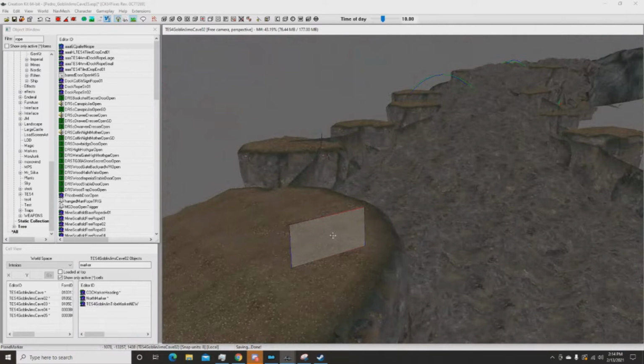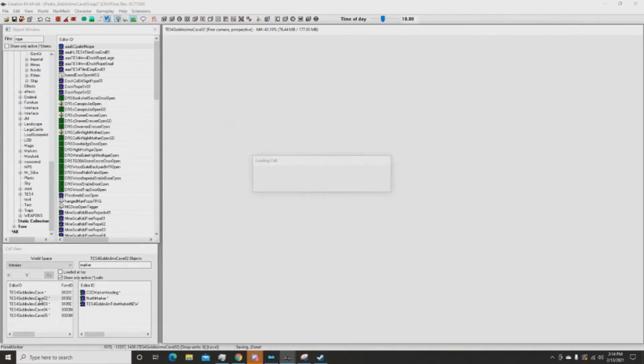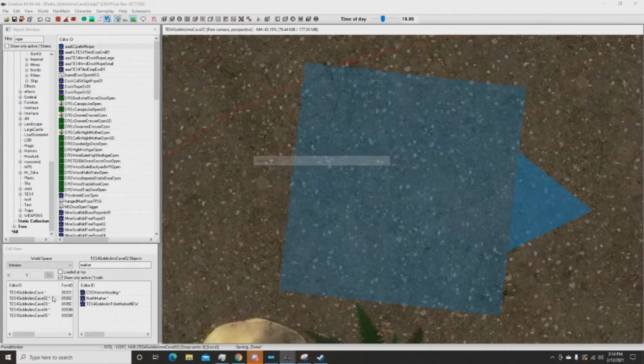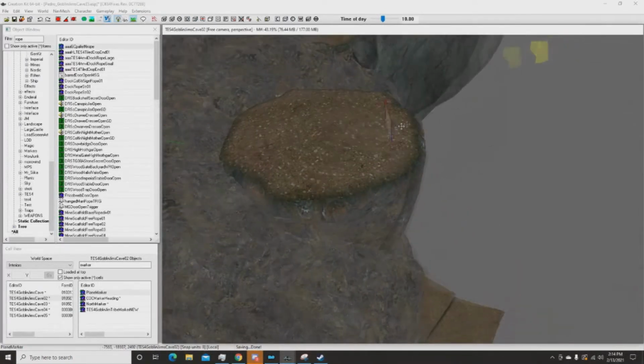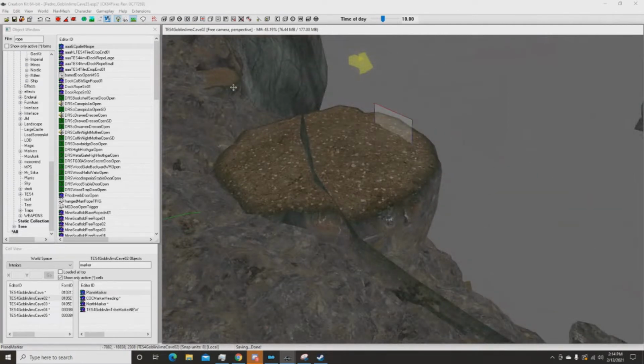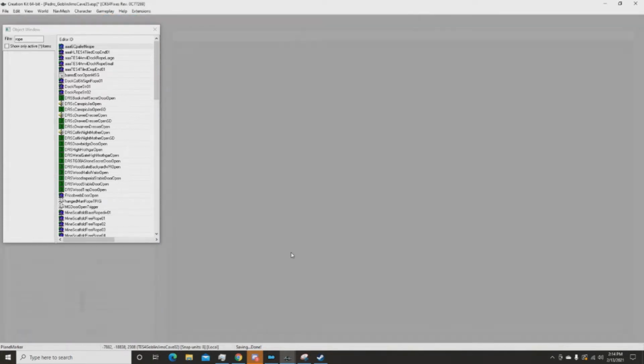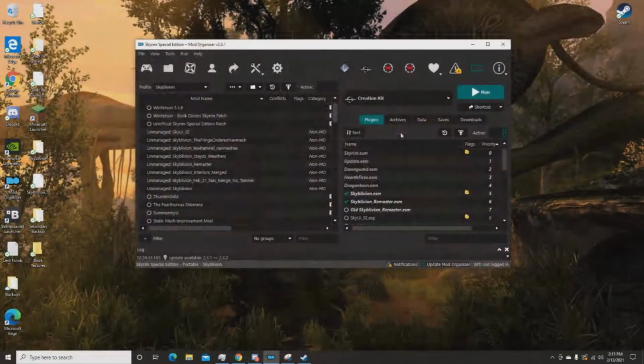So what we're going to have to do is refresh the cell. See if refreshing fixes the problem. If not, it is not fixing it. So unfortunately, I might actually have to restart the CK because the CK is a weird little mess sometimes. No, we're going to save plug into the file. So we're going to launch this.